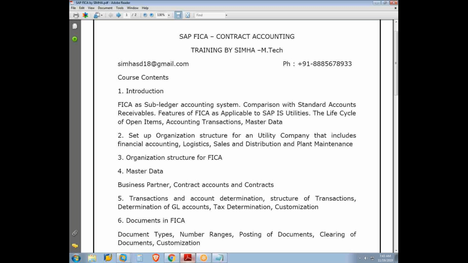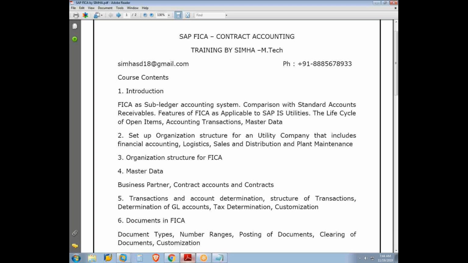Yes, the contract will also come into the picture, wherein we do the move-in process and the contract is created. Using some billing configurations, we will see how to do billing in ISU, then invoice it and then post to FICA. We will also configure sales and distribution so that we can create an order, delivery, billing, and then invoicing. But in SD, billing and invoicing are one and the same. The moment we prepare the billing document, it is actually an invoice that we are preparing. Then this invoice can be posted into FICA.